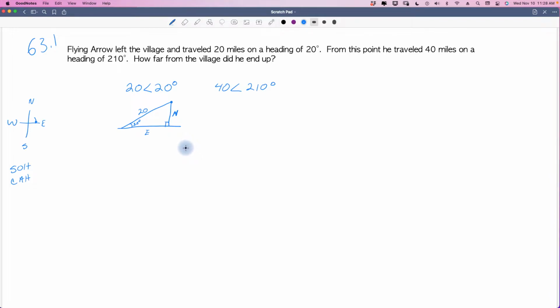It just kind of rhymes and sounds good. SOHCAHTOA. So we don't have to write it. I'm not going to write it. So the sine is the opposite over the hypotenuse. So the opposite here is going to be n over 20. So the sine, n, we need the 20 times the sine of the 20 degrees.